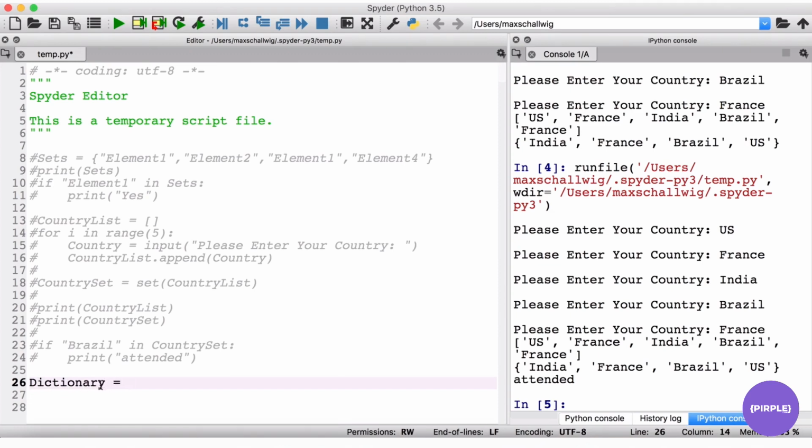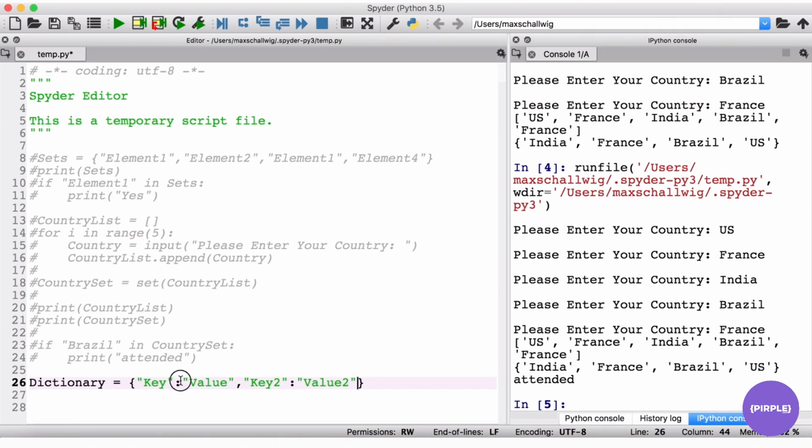So we'll just save our dictionary in the variable dictionary. And to start a dictionary, we also use curly parentheses. So we open and close curly parentheses. Now, the difference between a dictionary and a set is that a dictionary has a key, and it has a corresponding value. We have the corresponding value by putting in the colon and then typing in the value. And now this is one element. And now if you want to put in a next key value pair, we put in a comma, and then we type in our second key and our second value.